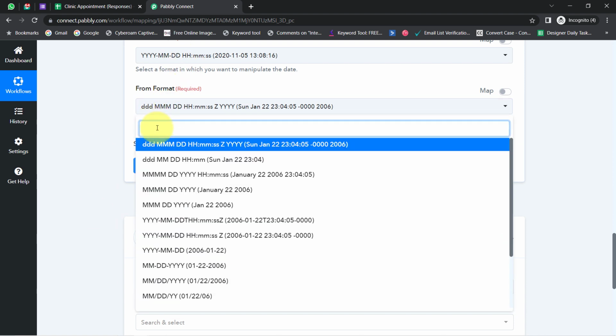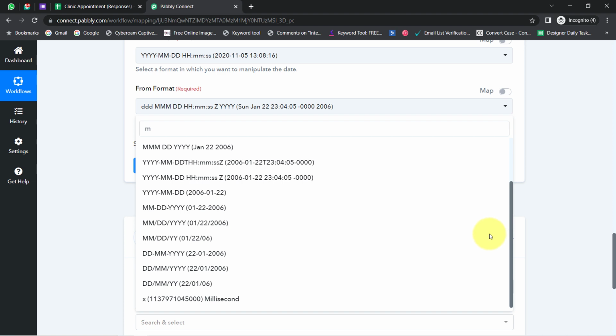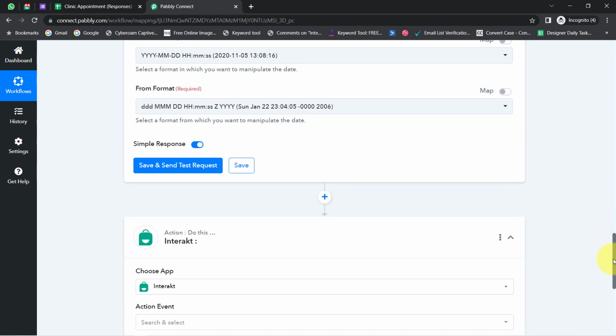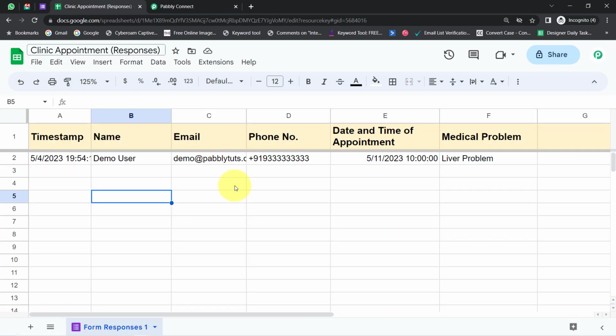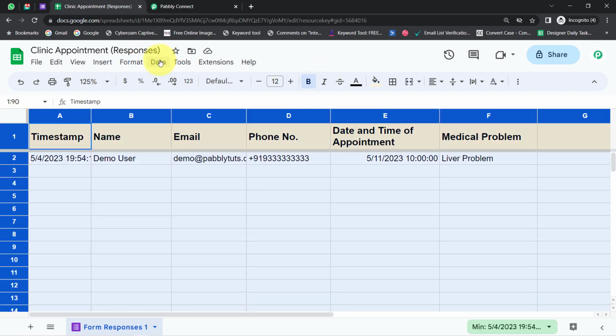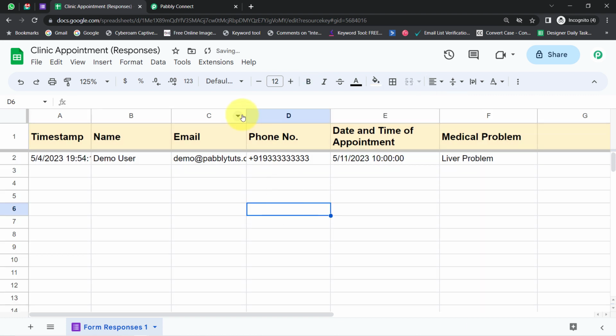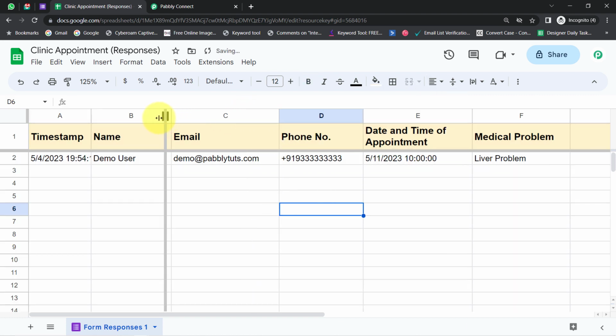But let us search for the same, that is M and then DD then YYYY. Okay, so currently I have these three formats starting with the M, and none of them actually match with that format. Okay, let me also check for other formats. Alright, so I don't think I have the same format. Okay, so what I can do is I can easily change this specific format within my spreadsheet only. Yes, it is possible, and it is very easy with Google Sheets. Okay, so I'll show you how you can do that, but let me first correct the alignment of my sheet so that the data will be visible very clearly.